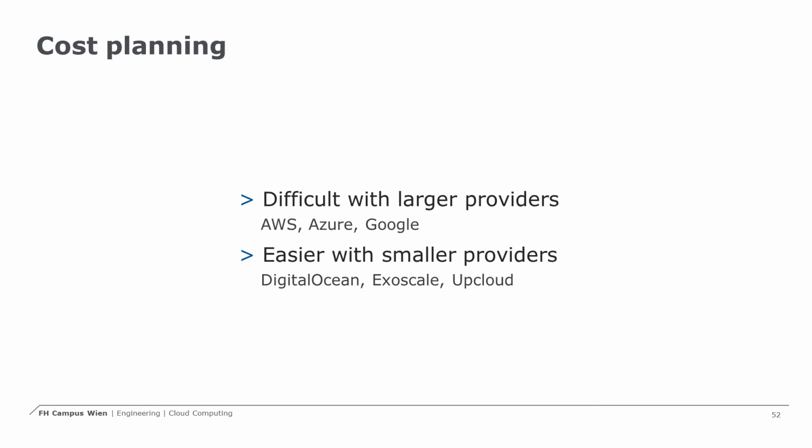Cost planning with the cloud. Cost planning is an important part of the job of a cloud architect. Depending on the billing model of the cloud provider, this can be fairly simple to almost impossible. As a rule of thumb, the billing model of larger cloud providers such as AWS, Azure, or Google Cloud is more complex than smaller cloud providers such as DigitalOcean, Exoscale, UpCloud, etc. It is worth noting that the data transfer is typically charged based on volume. Some cloud providers even charge for internal traffic between availability zones.